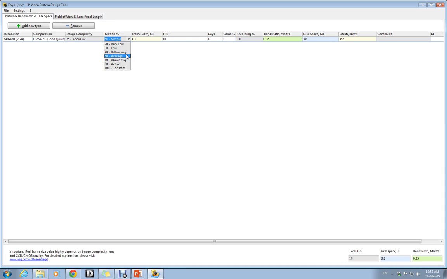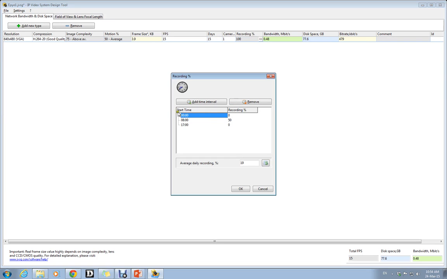We have a very big store where we have a lot of motion, and the frame rate could be 15 frames per second, let's say, and we need 15 days of recording with one camera, and this one is going to be 100%, so we don't have any intervals.